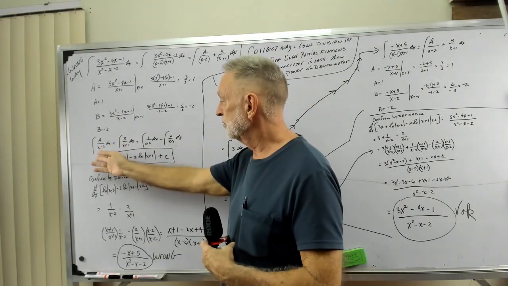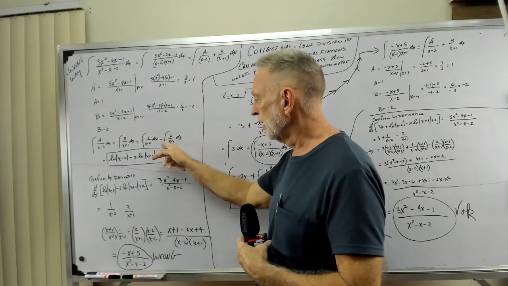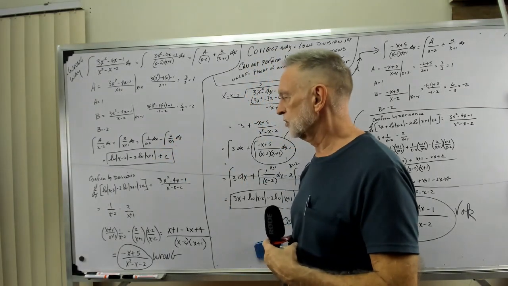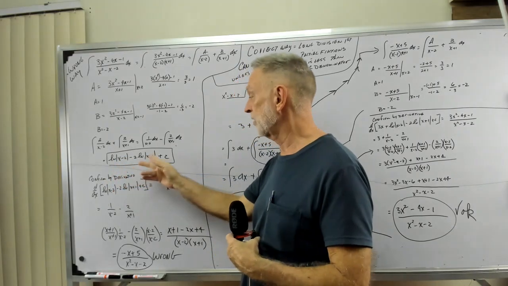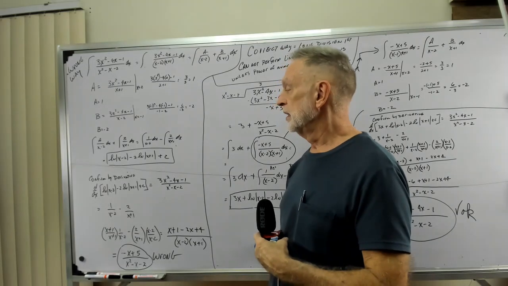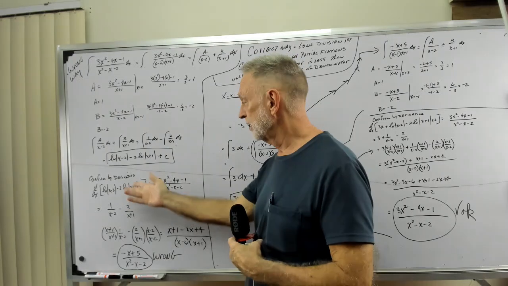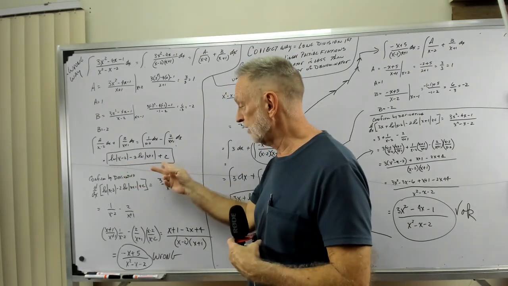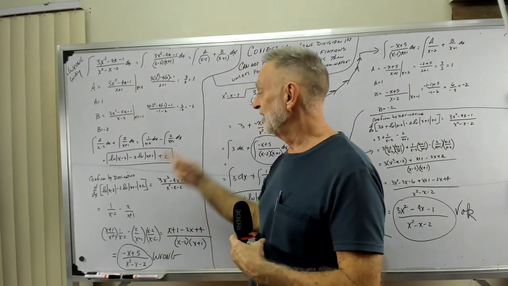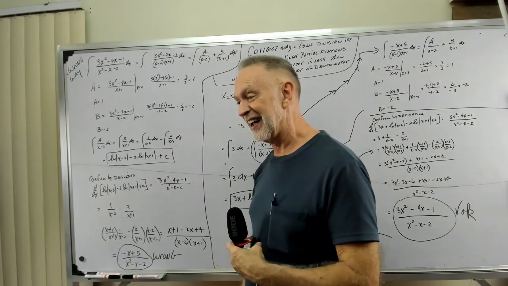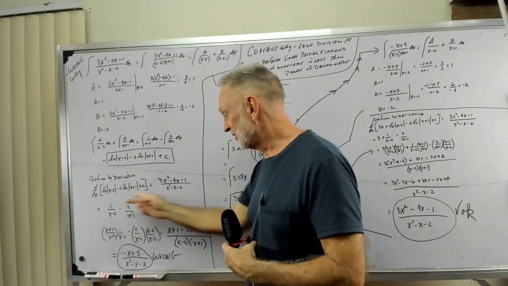Some simple integrals now. So we end up with the integral of 1 over x minus 2 minus the integral of 2 over x plus 1, which is natural log of x minus 2 minus 2 natural log of x plus 1. Now, obviously to check ourselves, we'll set up a derivative here and take the derivative of the answer, and we should end up with the function we started with. And you can immediately look at this and think, I don't think I'm going to end up with all of that. So we set up the derivative.